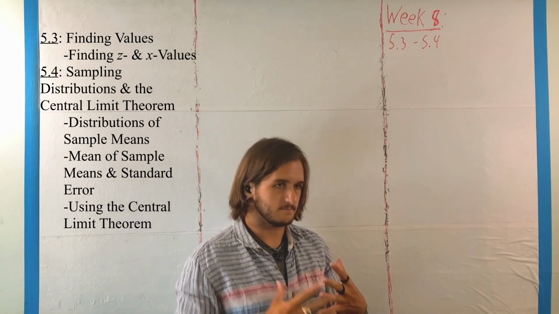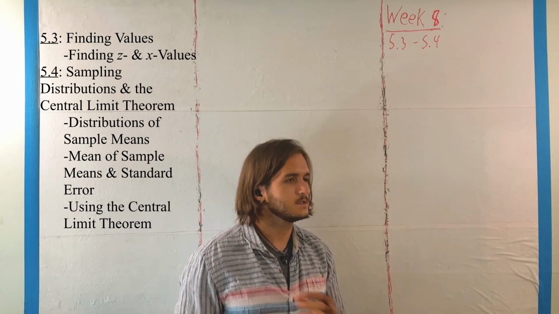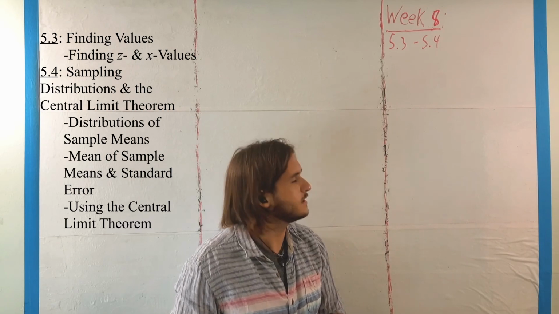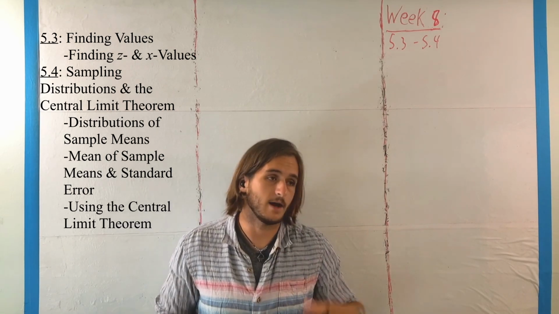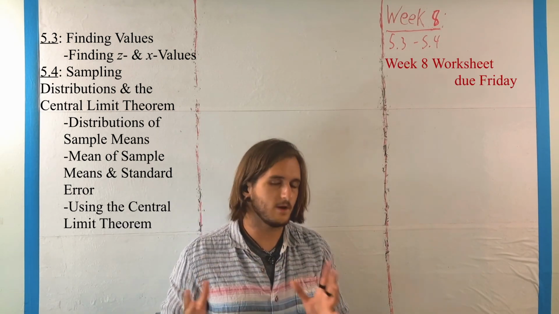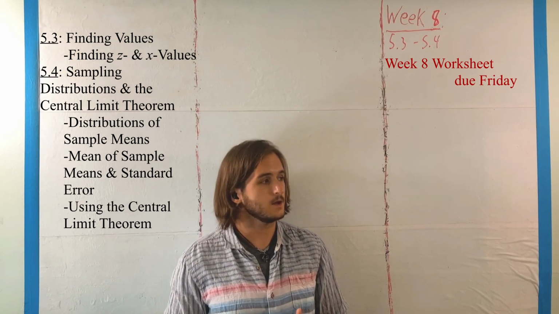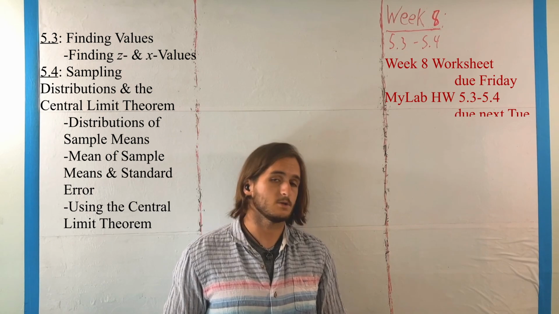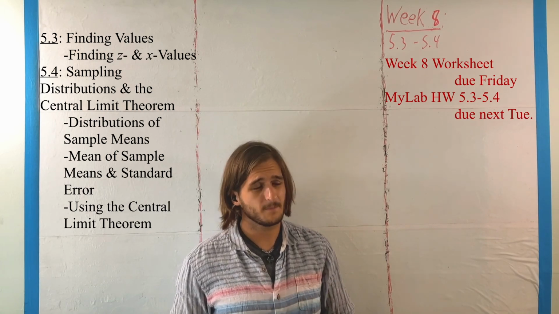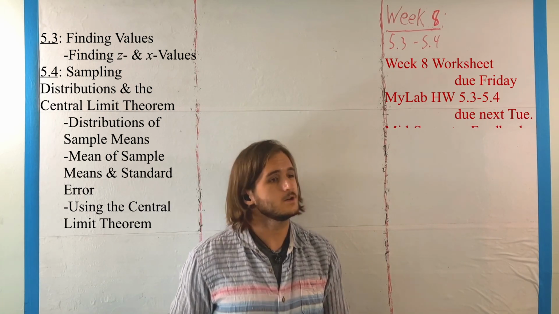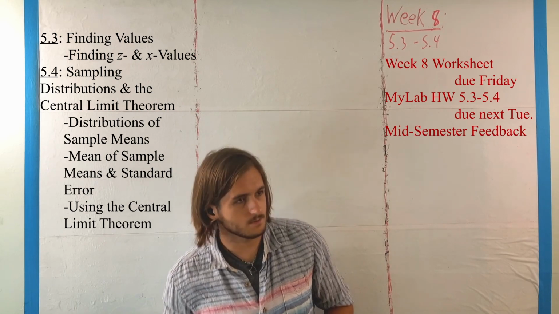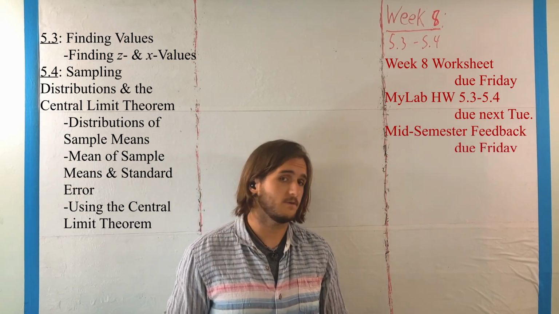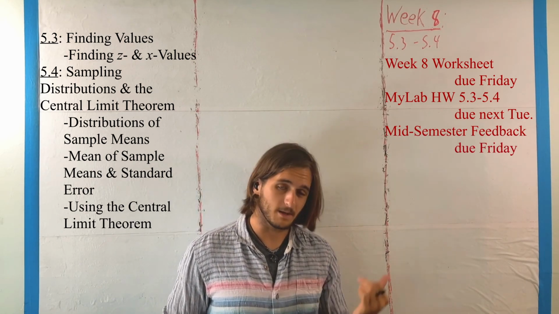So for this week, we've got fairly normal things to handle, albeit with one real adjustment, where we have our worksheet for the week, and this is a fairly important one to get some of these ideas down. Then, from there, we have deadlines in MyLab for next week with 5.3 and 5.4. And hidden in there as well, I'm going to mention it just so you guys remember, we have our feedback survey. It's going to be due on Friday. That opened up last week.